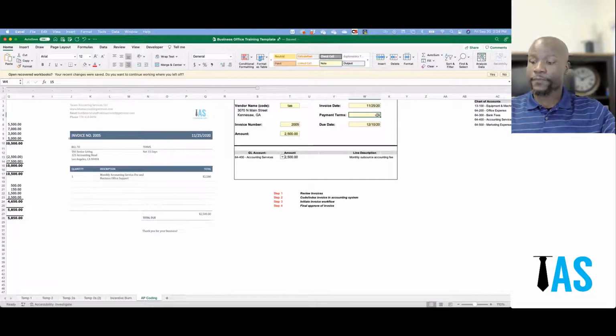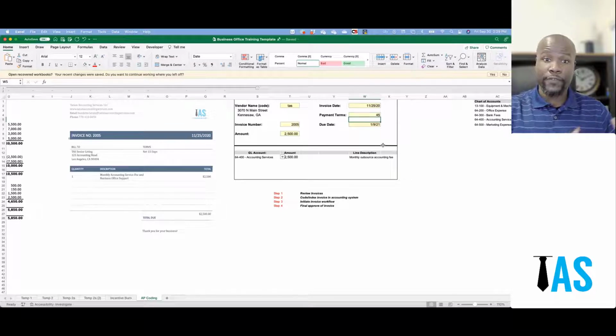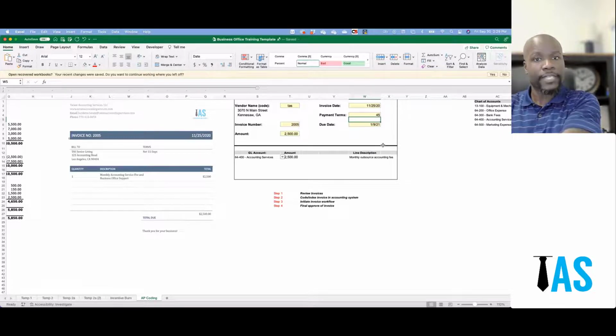Because what happens if we put 45 days in, right? And so now when it comes to pay this vendor who's really on 15-day terms, and we put 45 days in, and again, that pushed through. Now, when we're cutting checks weekly, we're not even looking at this invoice, because again, we've been taught that yes, we want to pay our vendors, but we want to pay them according to the terms, because those terms have been negotiated. They agree with those terms. They like those terms. So that's when we want to pay. But we're going to pay this vendor at 45 days when they're really on 15-day terms, right?